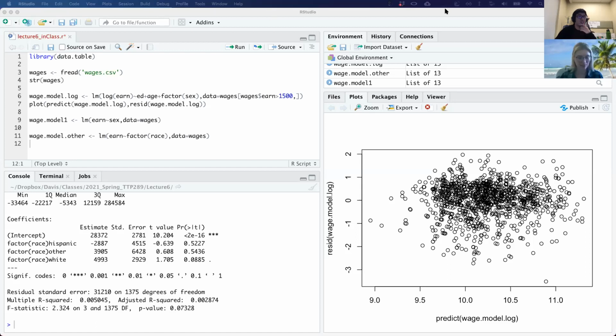Is everyone able to see? It looks like it's still loading. Still loading. I have it on my iPad too. It says still loading. Well, that's going to be problematic. Let's see.